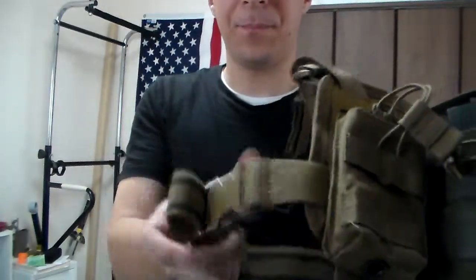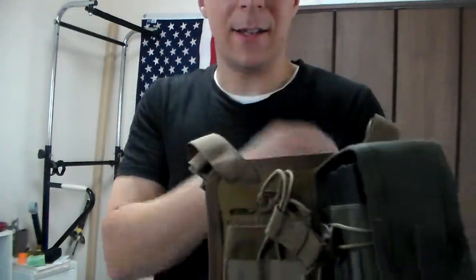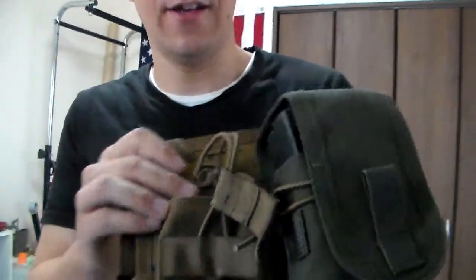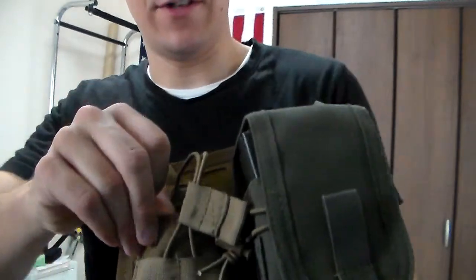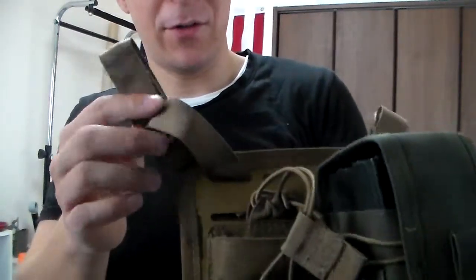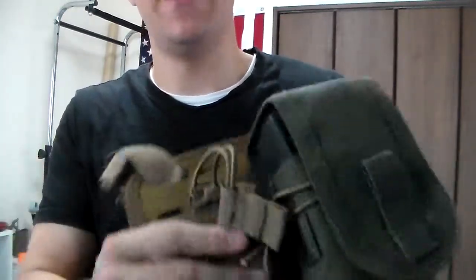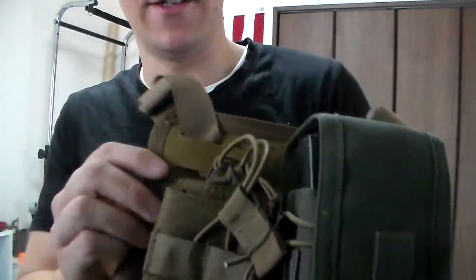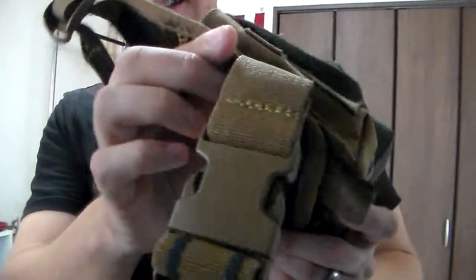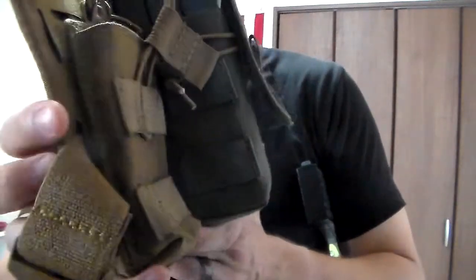Then you have your standard HSGI leg band that was on the old one — same idea, rubberized grip. The laser cut on this one is only four across, so instead of carrying three mags with the six-wide, you can carry two. Especially with single-spaced ones. But I put a nice little Tactical Tailor pouch on here, so it's got four. Same standard magazine row — this one's got five positions because of the laser cuts, but that's still five single space, which is equivalent to three double space.